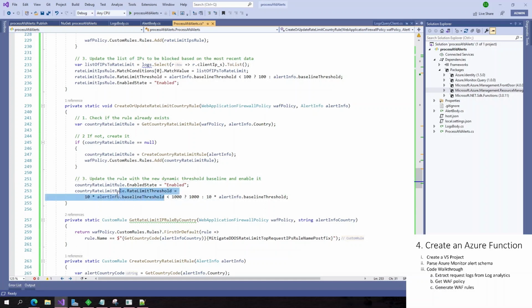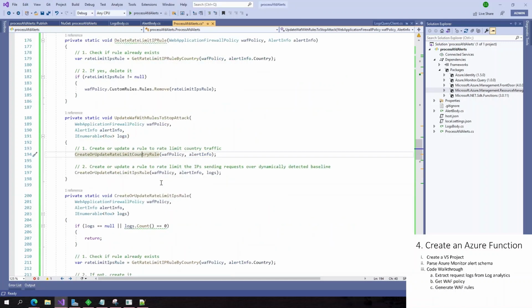We captured the baseline threshold from the alert. So here we're saying that if 10x the baseline threshold is less than 1000, then use 1000 as the number to rate limit the request. Otherwise, use that 10x that we previously discussed. Again, you can choose to do 100x or 1x, but the important thing to notice is that we're using the expected threshold to come up with the rate limit threshold.